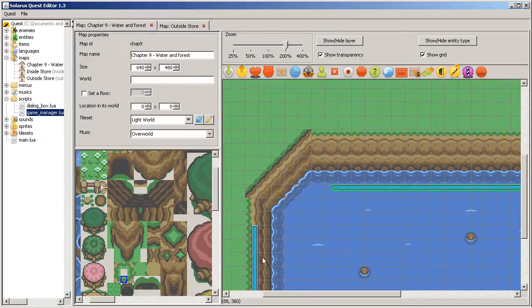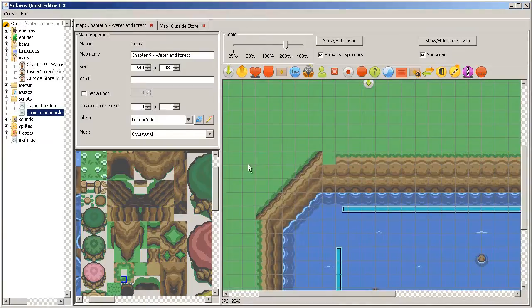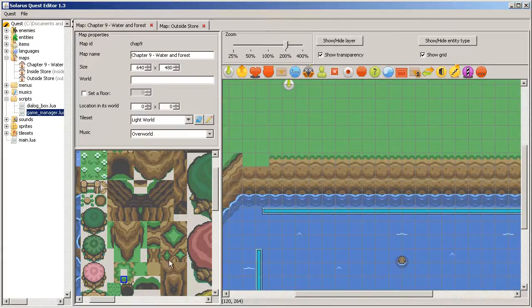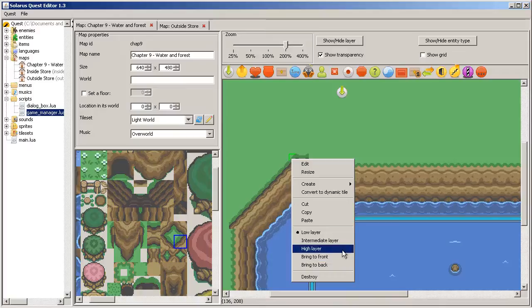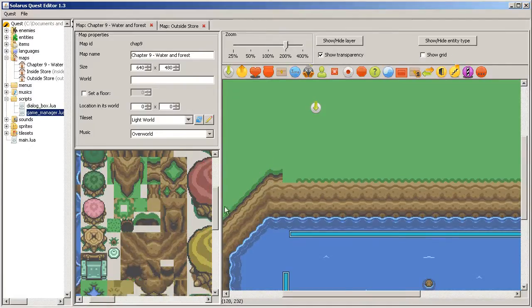Okay. Or maybe one more. And to make the transition, I will show you. Actually, this one can stay here. So to finish the shadow here, we use another diagonal wall, but we put it in the back. Remember that you can press B to bring to back, and T for bringing to front. Okay, so, and then the transition is exactly this one. Yes, so actually it's like this.